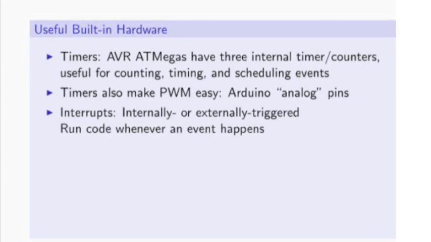Interrupts are fantastic. Using interrupts well is what separates a good C programmer from a good microcontroller C programmer. They're triggered by, I think, 20-something different events. And when this event happens, the flow of code goes from whatever it's doing currently to run a subroutine that you've defined as an interrupt service routine. And then once that's done, it goes back to your code.